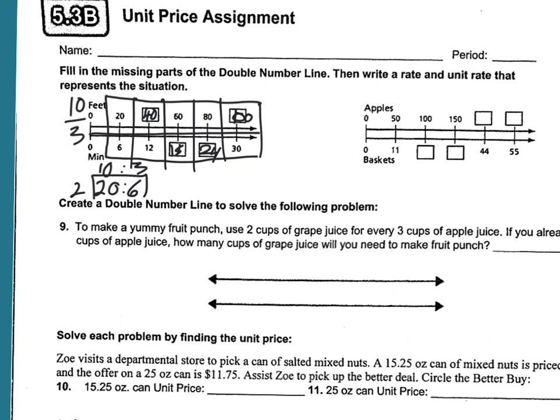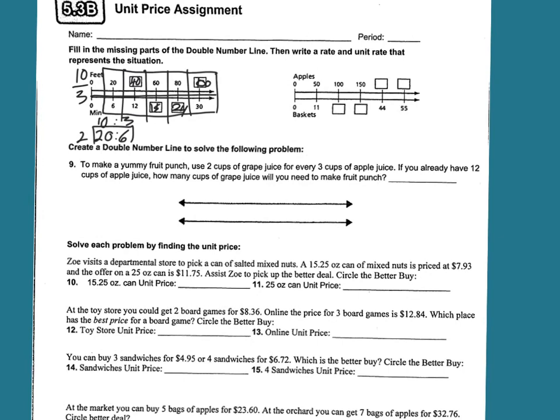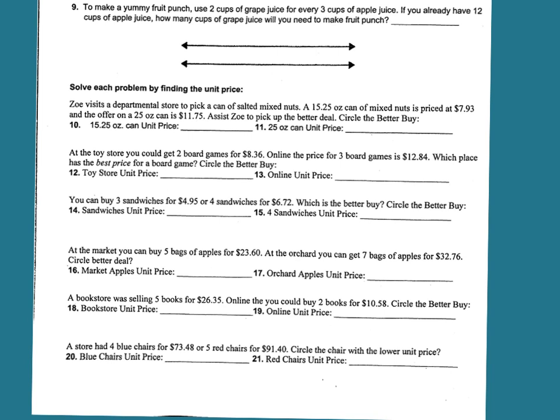Okay, so that's the only thing that I can see right there that may be a little bit different to you because you haven't been exposed to that yet. So here it's going to ask you to do the same thing. So I would suggest turning that into a ratio table and then doing it. And then number 9, it wants you to use this information to make a ratio table or to make a double number line. So think about it as a ratio table, but write it down as a double number line. And then you look at these numbers down here. It's doing what we did on the practice. It's asking you which is the better buy.